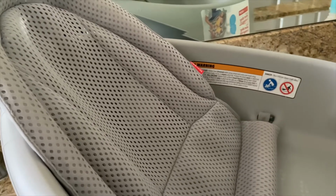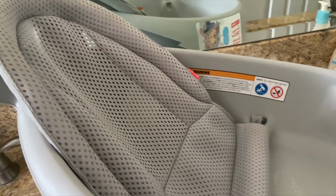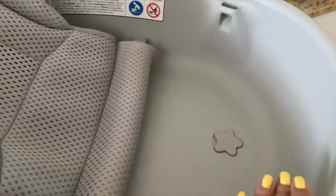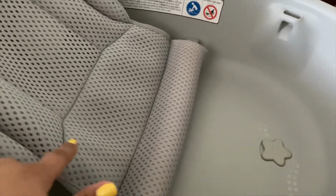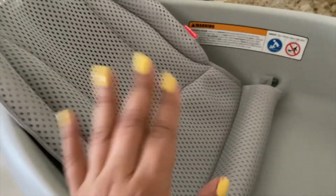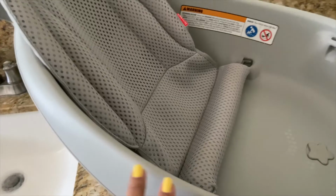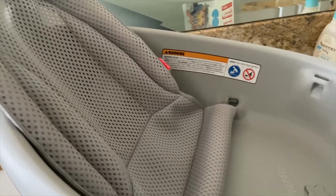Another thing I wanted to mention really quick was his little tub. It looks like this. I think it's the Skip Hop brand, and these actually clip in just here. From when he was a baby, it was more here, so he wasn't sitting in the water, just his little booty was in the water. But now that he's older, we have him sit up, kind of. And he likes to splash in the water and stuff. And then it's cool because it has this little drain, and you just open it, and it drains out from the bottom. It's another one of our favorites that we highly recommend.